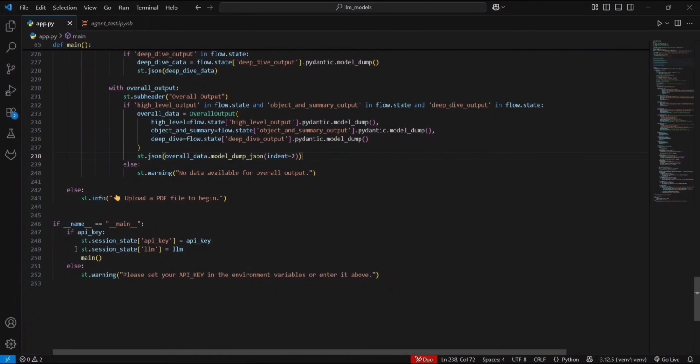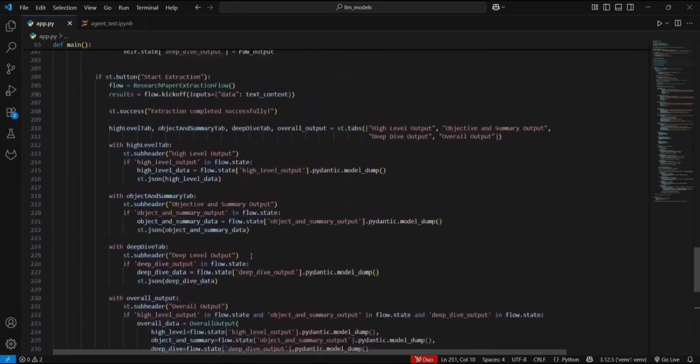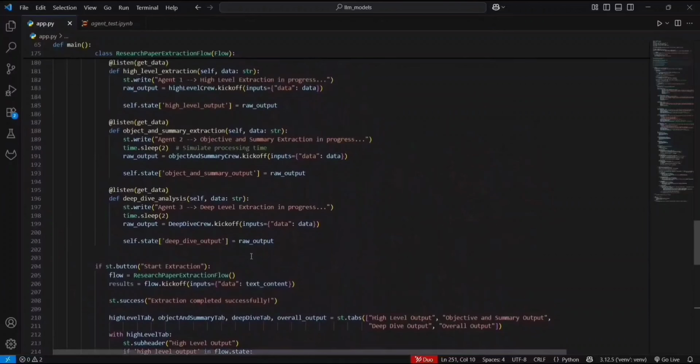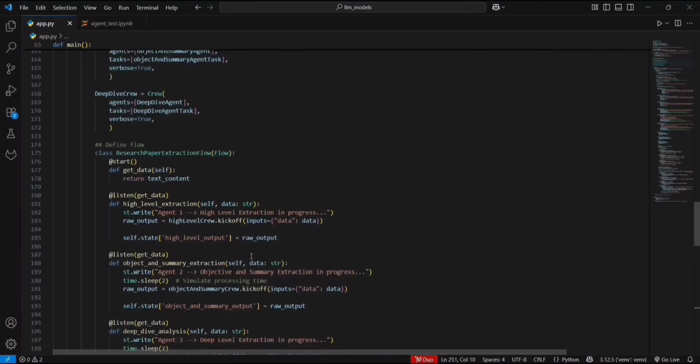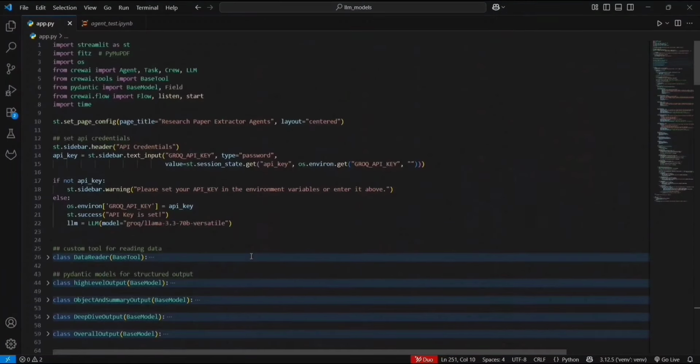And we can just call the main function inside our __name__ check, and that's all. That is all the code that you need to write to create a multi-crew setup along with flows, along with state, along with pydantic model. So I hope this makes some sense to you, how you can create your own crew, how you can combine the steps together, and how you can get the structured output.